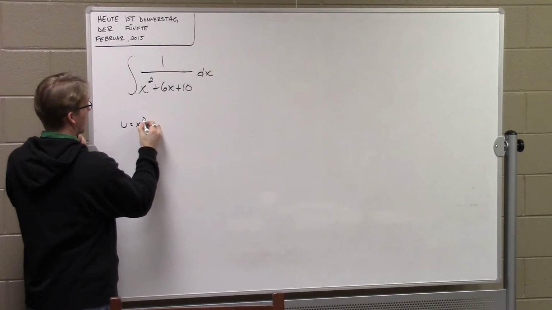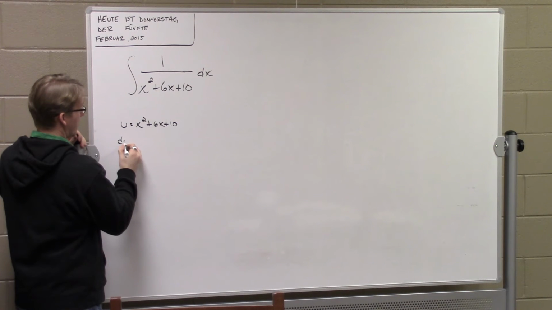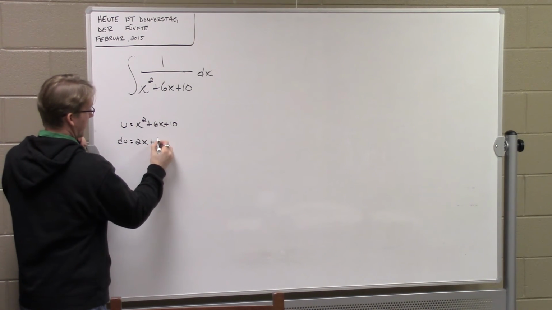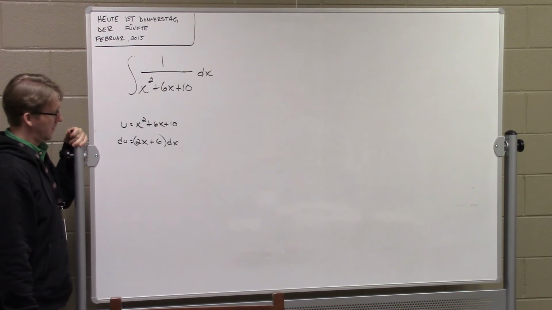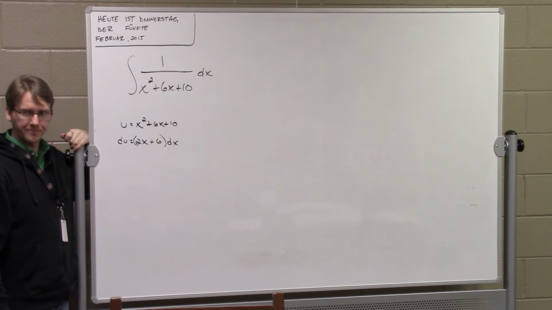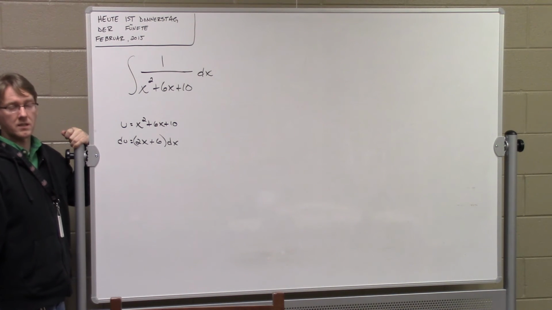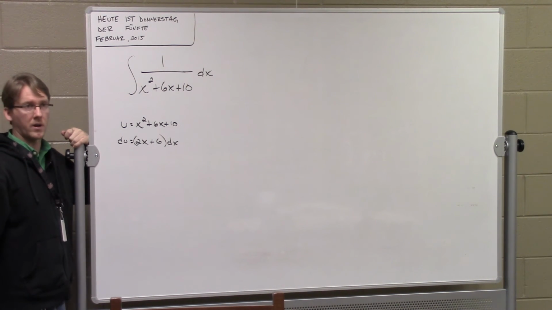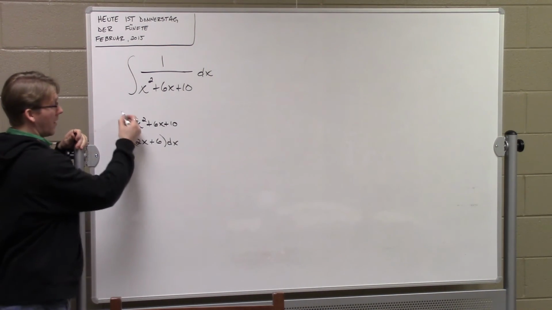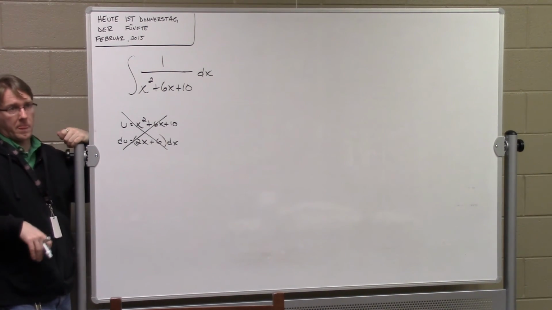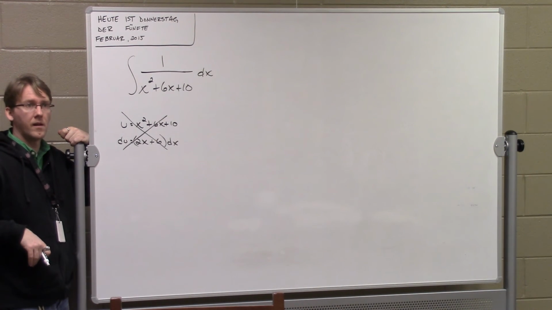Okay? X squared plus 6x plus 10. So du is 2x plus 6 dx. Dang, problem. Why? There's an x still there. If it was just 6, I could take care of that, but I have this x in the problem, and there is no x up here for me to use to get rid of it. So, no. Guess what it's not? Not log. Okay? Can we factor the bottom?